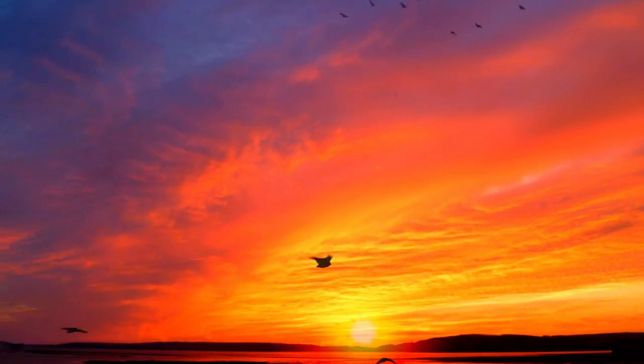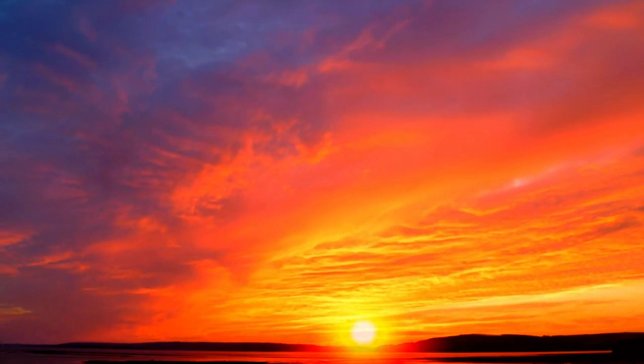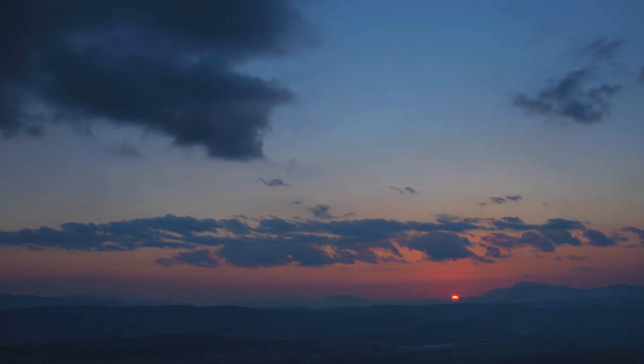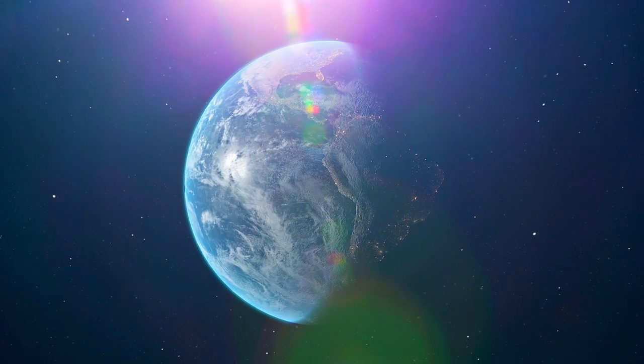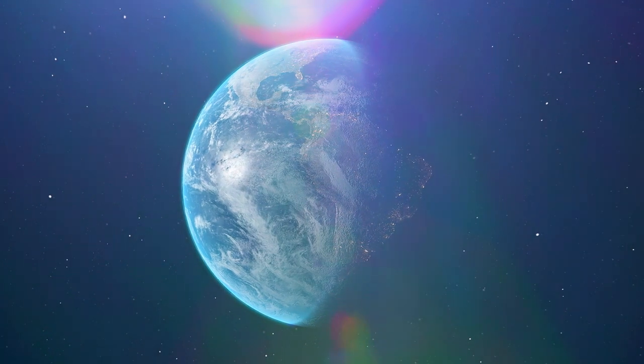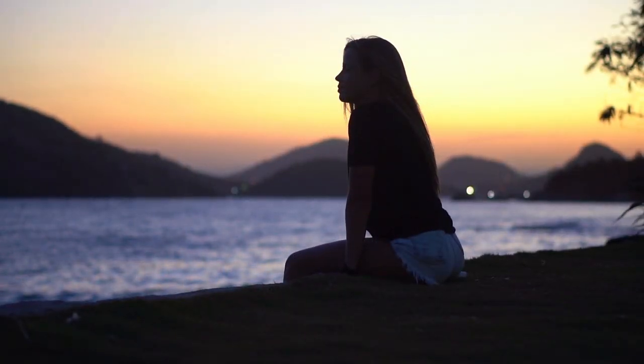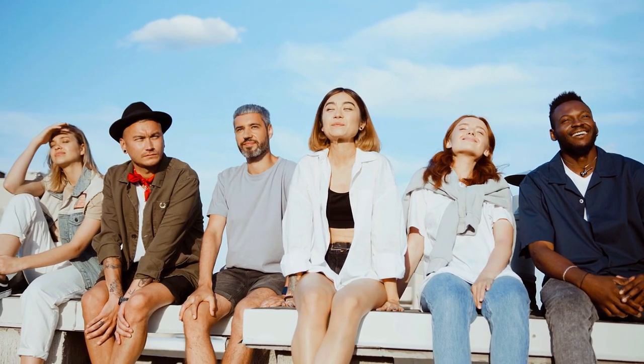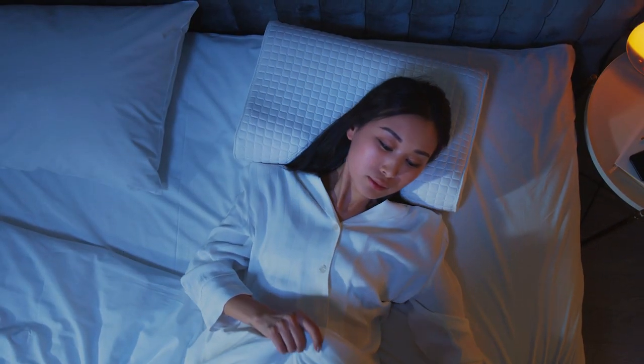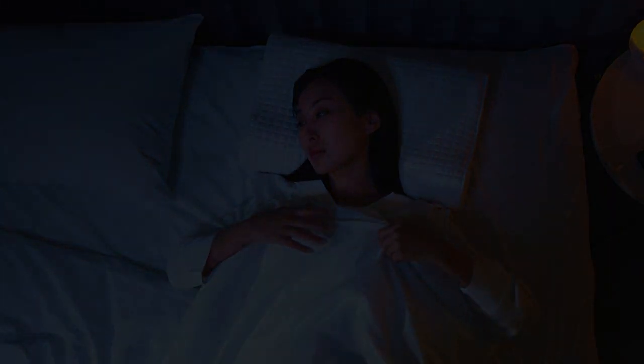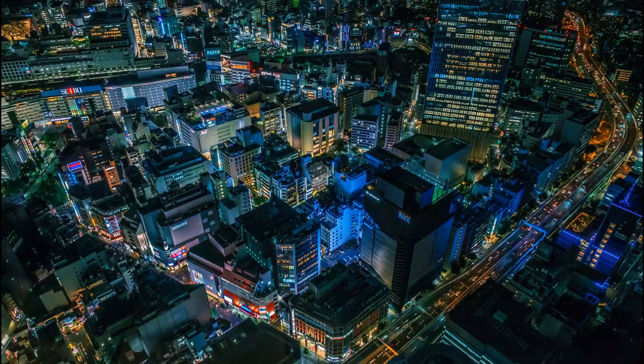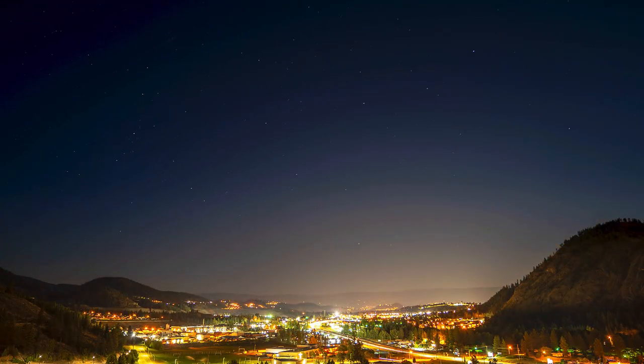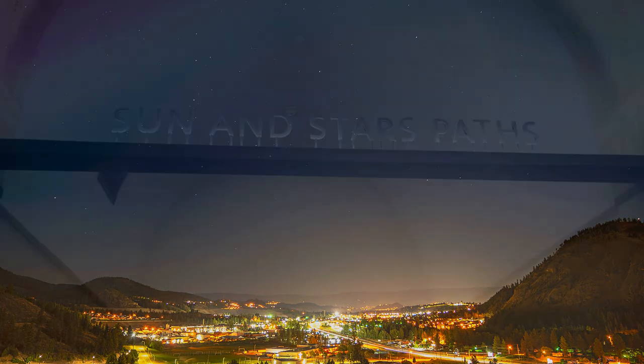The sun, for instance, makes its grand entrance in the east, giving us the bright hours of the day, then it takes a bow in the west, and that's when we start our journey into the night. Now you might wonder, why do the hours of daylight change? Well, three things have a say in it: the Earth's tilt on its axis, your latitude, and the time of the year. And how do we humans cope with these constant day-to-night switches? It tends to affect us in many ways. When the sun is out, we're buzzing with energy and go about our business, but when night falls we cozy up and rest. We've got electricity to extend our day into the night, but unfortunately all that artificial light messes with the astronomers' starry view. So it's a bit of a balancing act between bright lights and dark skies.